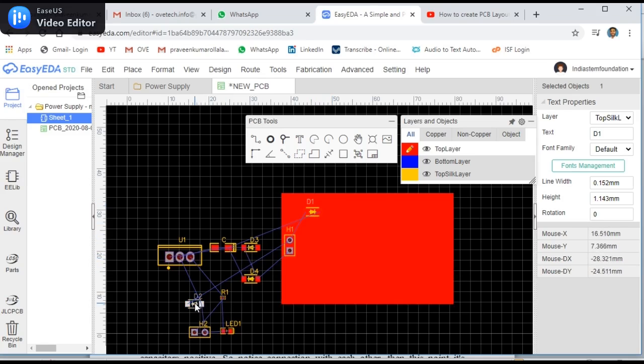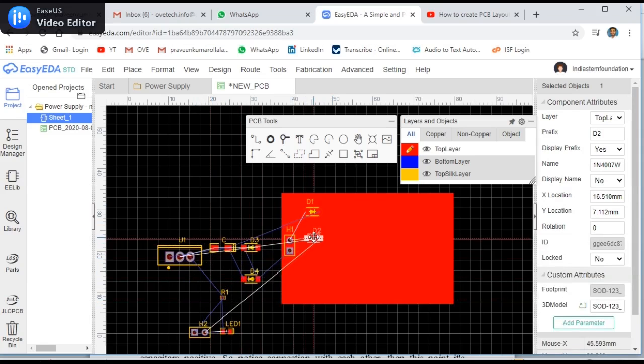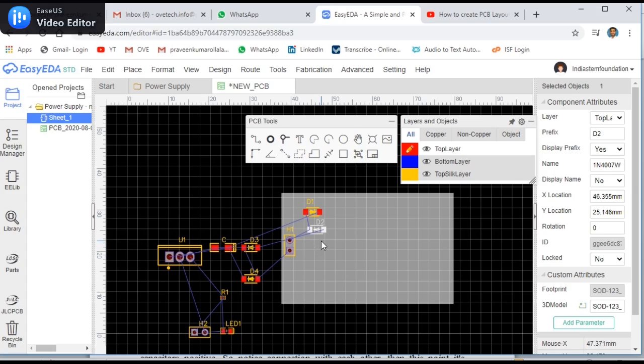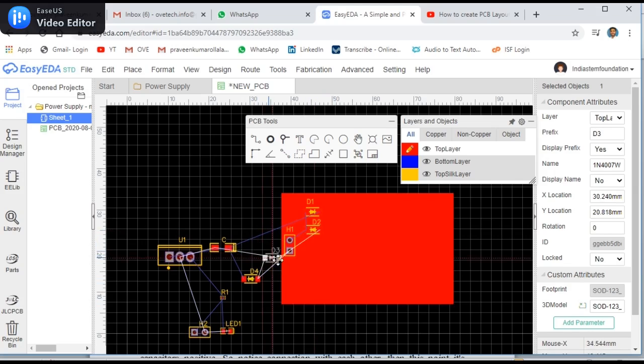Okay, then place diode 2. Then diode 3. Again I have to rotate this diode 3.